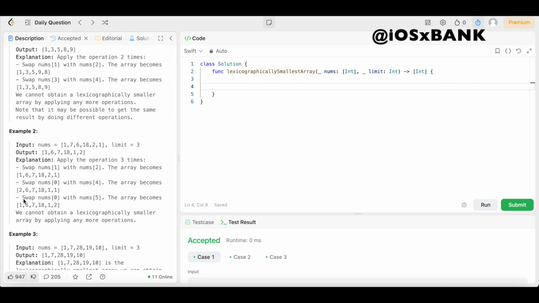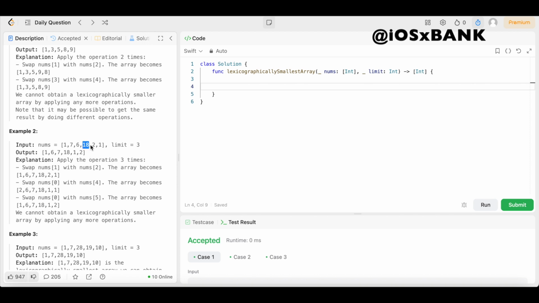But now we are going to swap at index 0 and index 5. So now we're going to swap that 2 with that last 1, and this array becomes 1, 6, 7, 18, 1, and 2. So we're swapping this 2 with this 1, right? That fits the requirements. It's a valid swap because the difference is less than 3. So now we swap that. Now we're back and have the 1 at the beginning, and we have the 2 at the end. Now remember, there are possible ways to get the same result with different operations, but in this case, that's how they did it. That's what we're going with. So now we have 1, 6, 7, 18, 1, and 2. Now it's important to realize that, as you notice, this 18 didn't move, right?